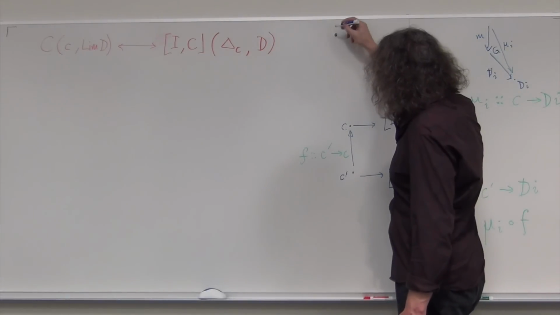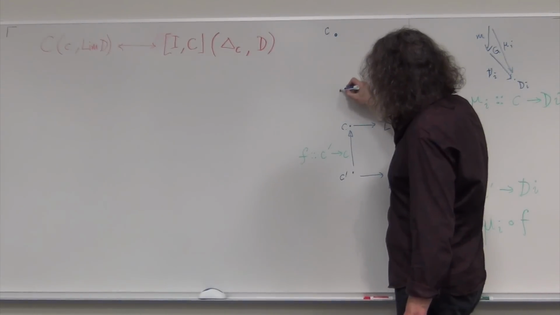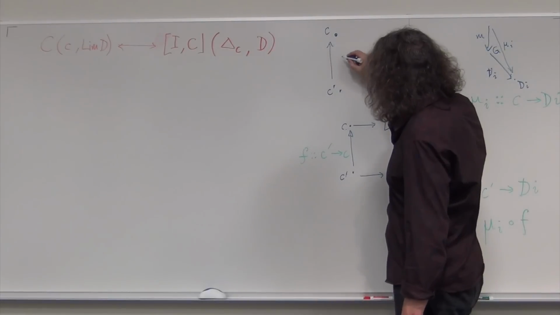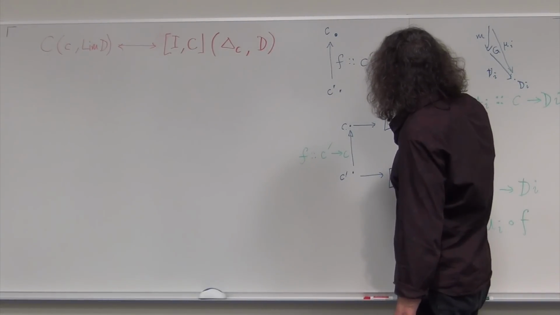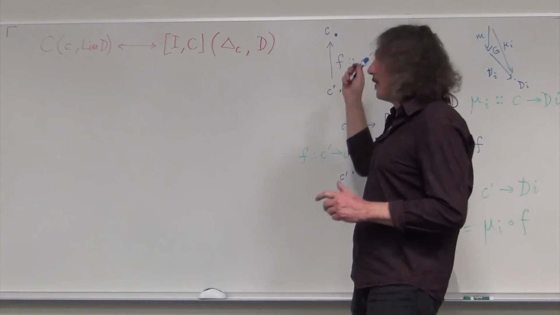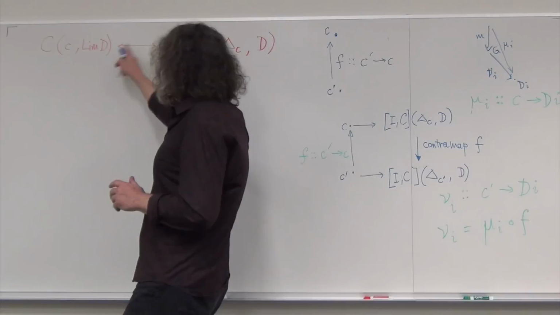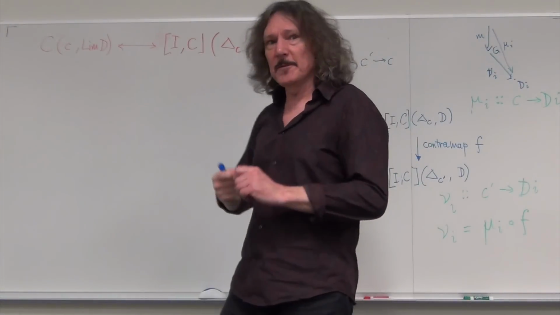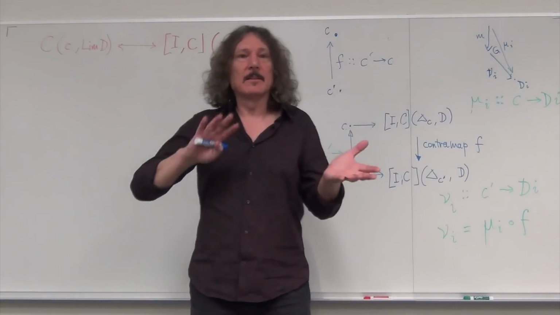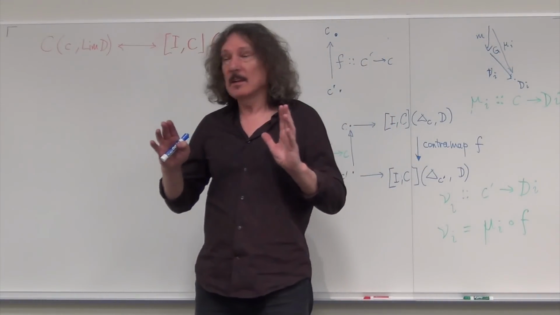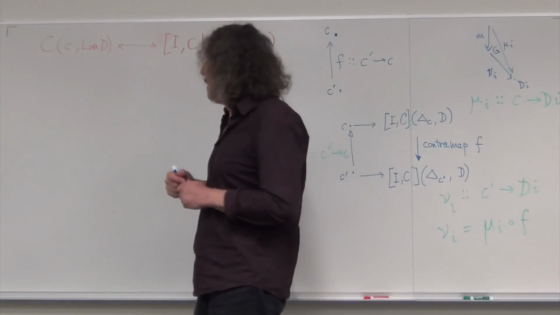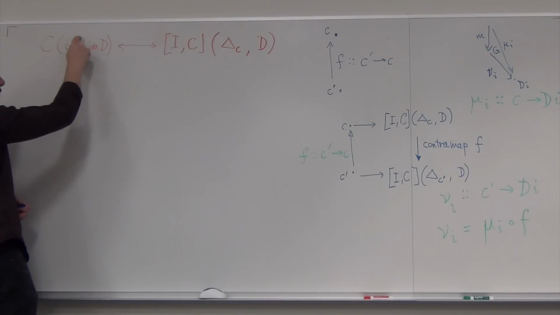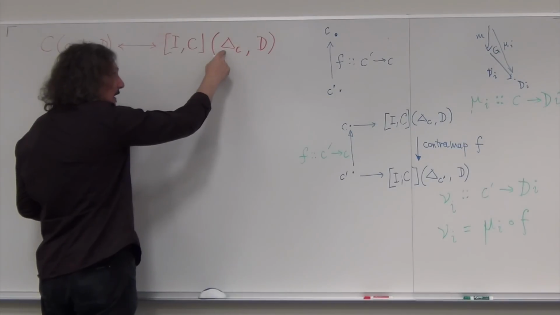we have to have two objects in category C and C prime, right? I'm just redrawing this picture, but here on the side. So we have this function f that goes from C prime to C. Sorry, morphism, because this is in categories. Here, these are functions because they go between sets, but in general we have morphisms. So we have this morphism, and this morphism can be mapped in several ways, okay? And in particular, these two objects can be mapped in several ways. So this is the mapping of the object C using the first functor. This is the mapping of the object C using the second functor.